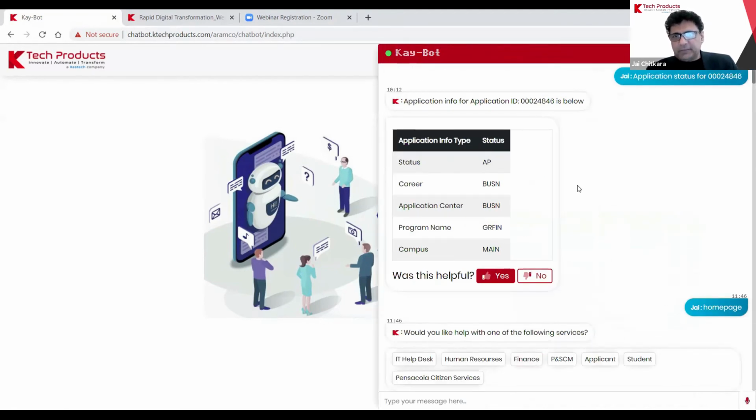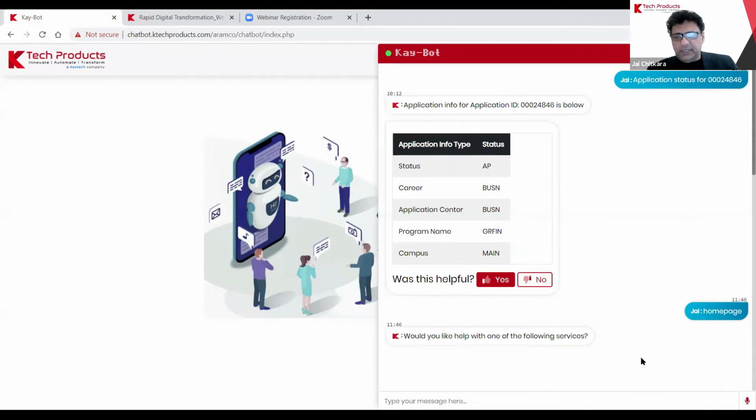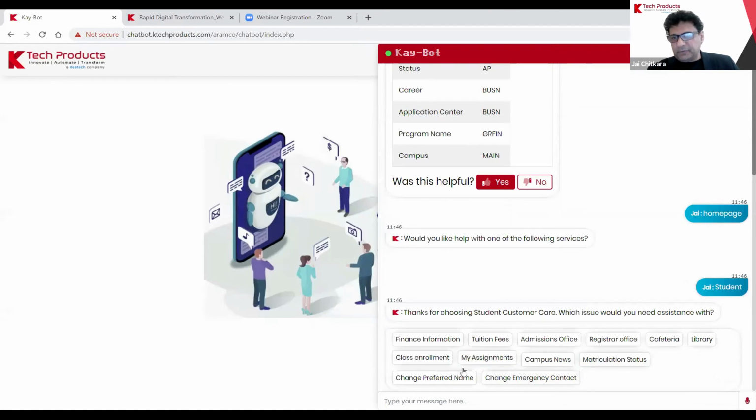So if I was just logged in, it will show me the home page. I have use cases for IT help desk, HR, finance, applicant, student, or citizen services. I'll try to cover as much as I can given the time. If I was a student, then I have questions related to my admission office, registrar office, or my cafeteria.